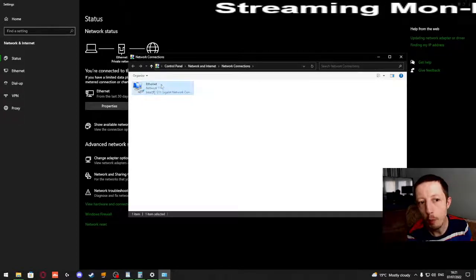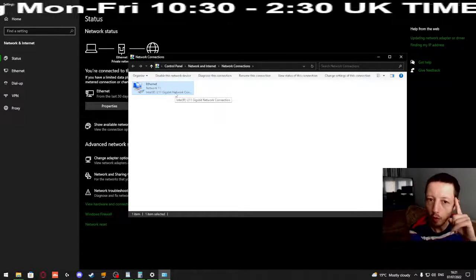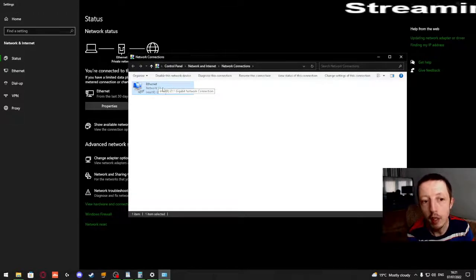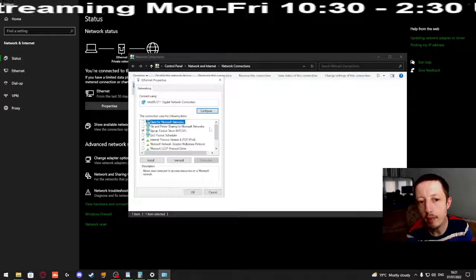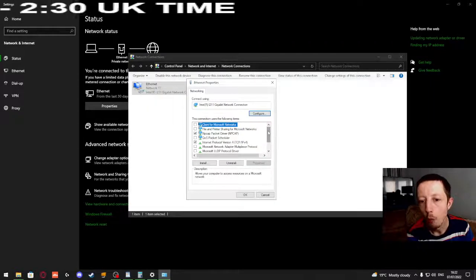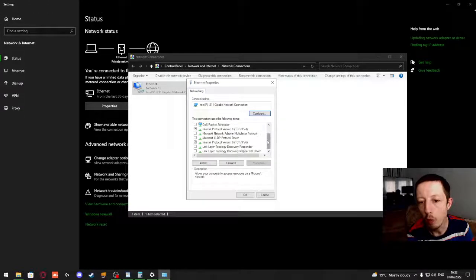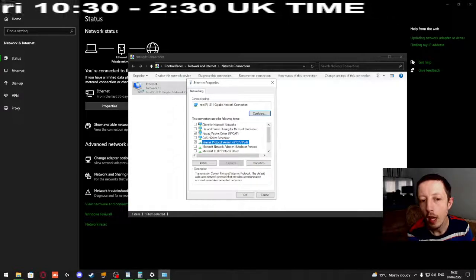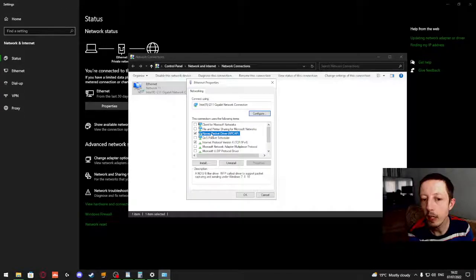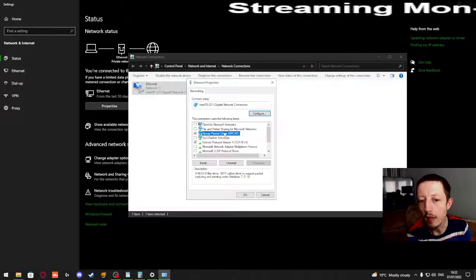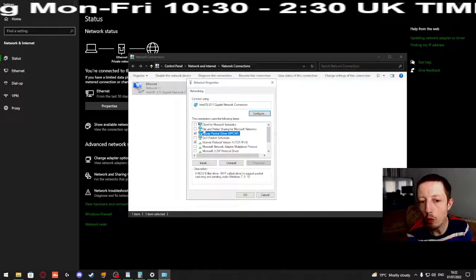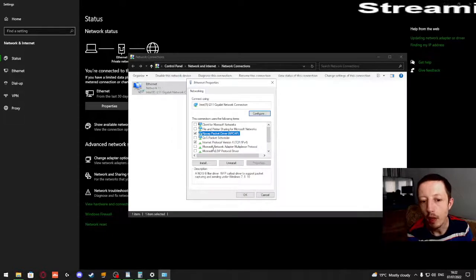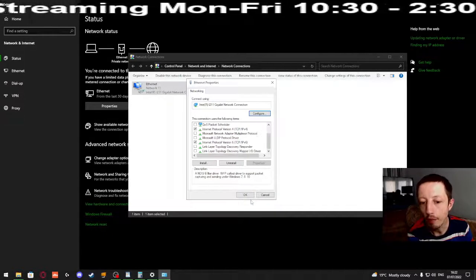Now you can tell what mine's called. Mine's called Ethernet. Make a mental note of that, because it's something you will need to remember for later. So just right click and go to properties, and that'll bring up the Ethernet properties. Where you want to then go is through each of these, and untick all of them, apart from Protocol 6 and Protocol 4. And I have this one specifically because I use Wireshark and stuff, and I believe that's the driver it works on. If you do use printer sharing or anything like that, then obviously you want these on. But in general, you can turn everything else off.